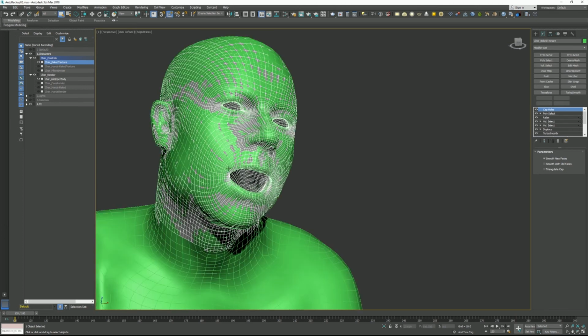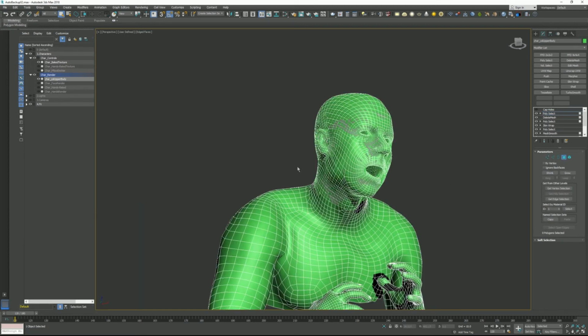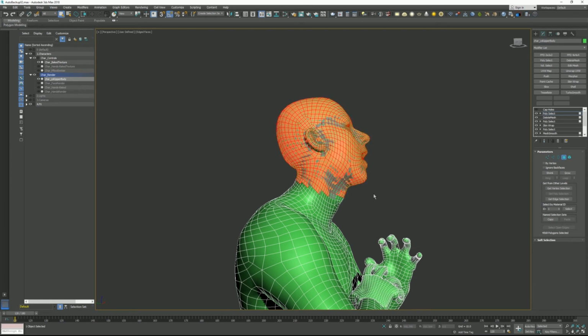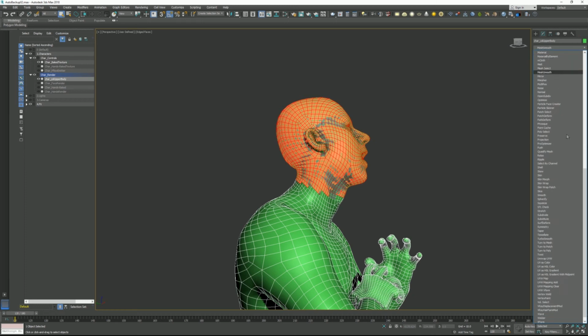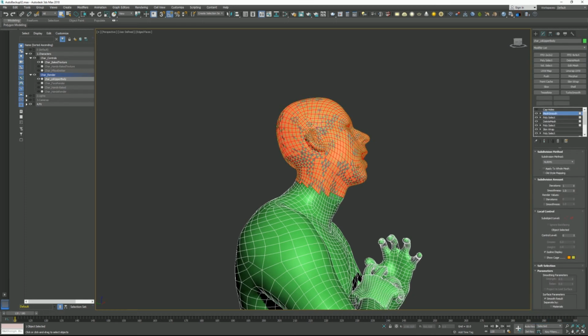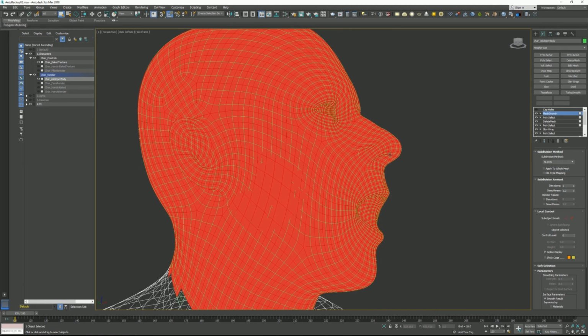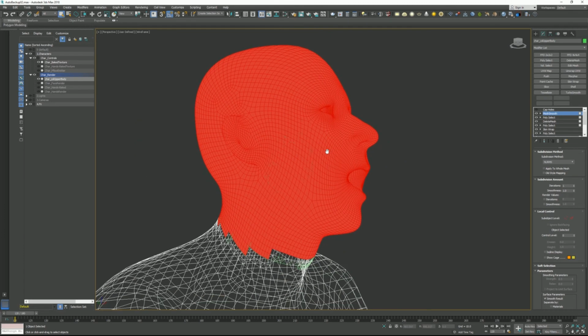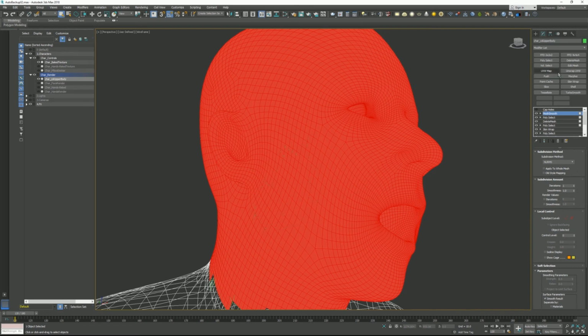So I'm going to get this guy, and I'm going to do the same thing. I'm going to do a poly select, select the upper head, and then we'll do the same thing. I'll do a mesh smooth. Turn off apply to whole mesh. Okay, so that's going to subdivide that up. And if we need to, we can just click ISO line display, turn that off, and we can see the subdivs are there. They're all calculated, it's just it keeps it clean by not showing it. But the whole point is that we do that.